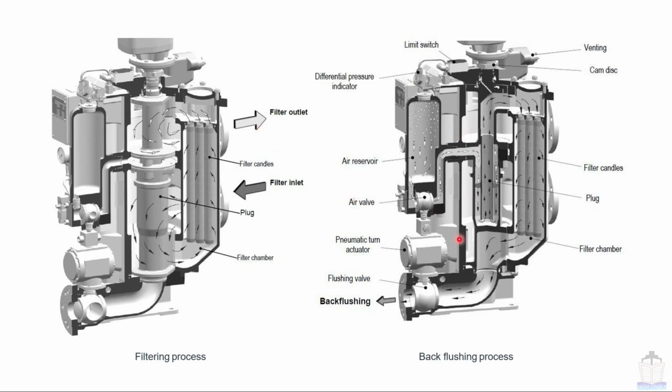This picture is depicting the back flushing process. In this process, pressurized pneumatic air is used to back flush these candle filters. Air comes from here, this valve opens, and then air goes all along here, and with the help of this rotating distributor the inline filters will be connected to this air pressure. Then air will enter through this hole and come out from this surface area and ultimately flush out the filtered particles. This is how the back flushing process occurs.